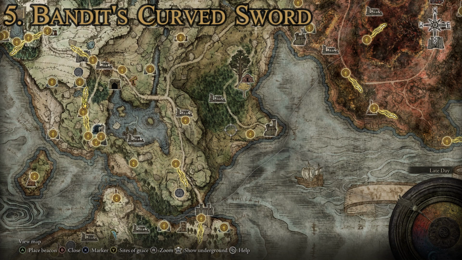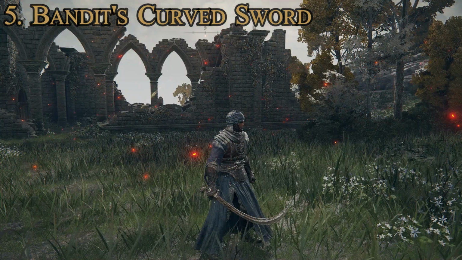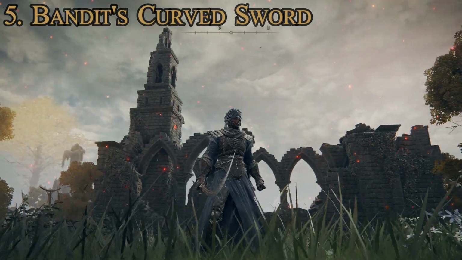I wish I could be more specific than that, but I have not found any evidence nor experienced any when I've tested it to show that certain areas drop it more likely. Just kill as many skeletons as you can and there's a decent chance one of them is going to drop this. That being said, if the skeleton is wielding a sword that looks a lot like this, I don't know if it increases the chance, but that's where it dropped for me, was one that was wielding this, and I've had it picked up multiple times, so it's not just one enemy that drops it. Basically any skeletons can. So yeah, that's number 5, the Bandit's curved sword.